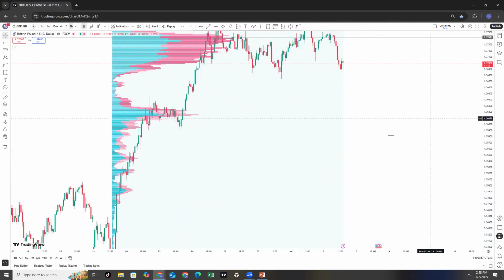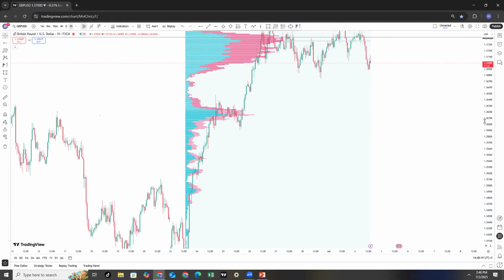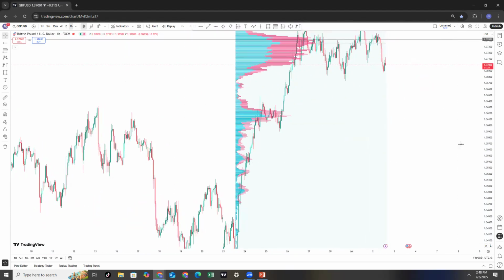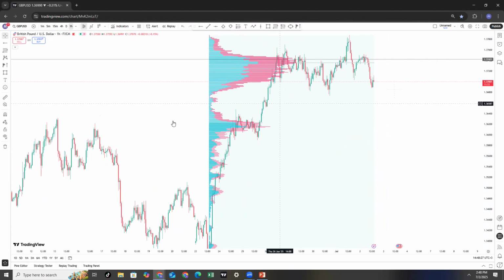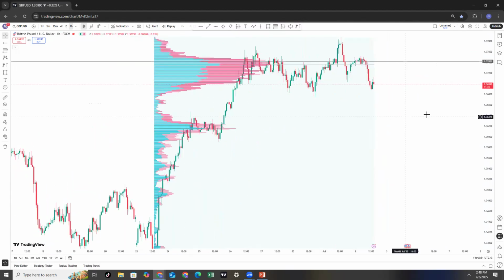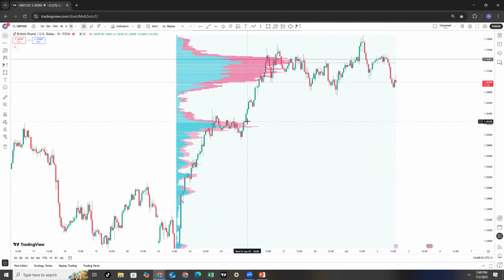So the only thing that I want us to identify is level of imbalances. Because now when it comes to AMT strategy, you're talking about the balance areas and the imbalance areas. Now AMT basically refers to these levels as the value areas, the fair value areas. When you talk of a fair value area, it's an area where buyers and sellers were comfortable to exchange orders or even to execute trades.